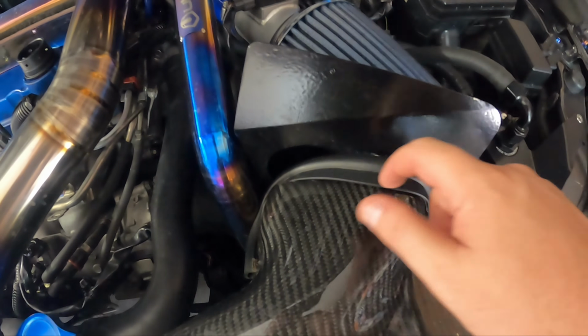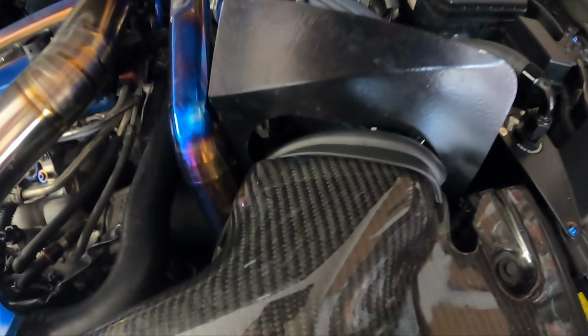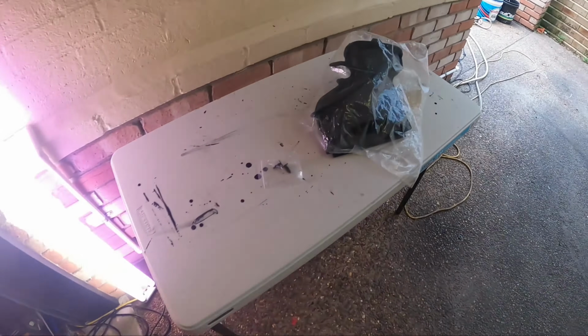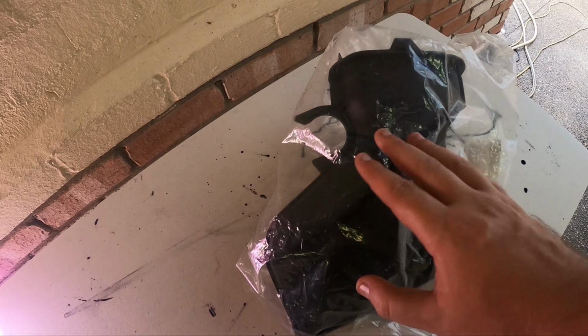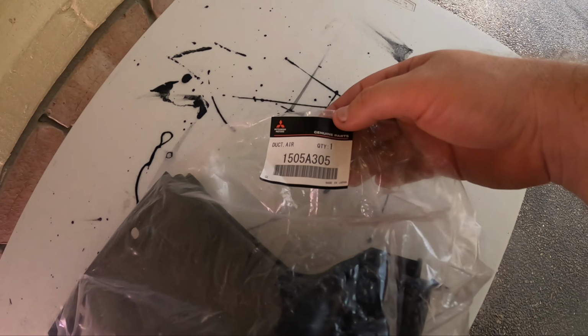So I've actually put this little bit of rubber here, and it makes the gap look not as bad, as you can see, but still this is not how it's meant to sit. So what I've done is I've actually just picked up one of these, which is the OEM airbox snorkel. Not sure if that's what you call it. So yeah, it's a genuine Mitsubishi part.